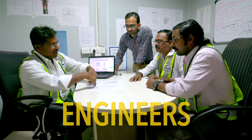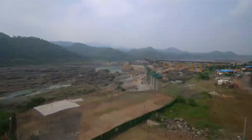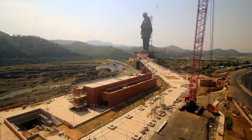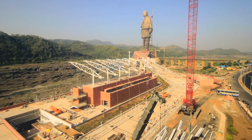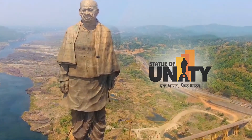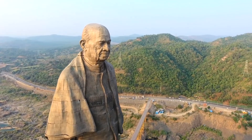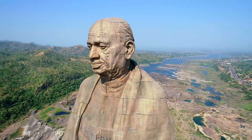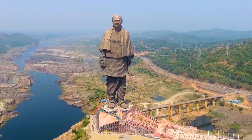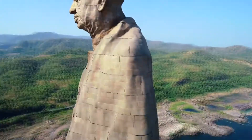Designers, engineers, experts, specialists, and workers from different parts of India toiled night and day in a united effort toward one goal: the Statue of Unity. Colossal enough to remind future generations of his epochal contribution, a structure as enduring as the vision of modern Indian nationhood. As Sardar Vallabhbhai Patel himself said, 'Mankind without unity is not a strength. Only when harmonized by unity does it become a spiritual power.'